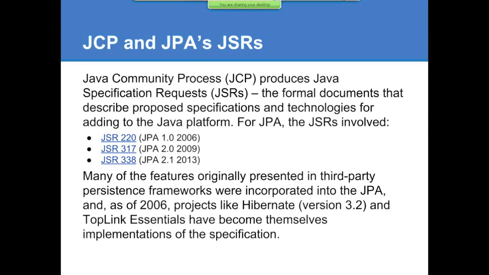One is very basic mapping. Does anyone know what impedance mismatch is? Yeah, from IEEE, right? Engineering, right? Okay, but I'm talking about impedance mismatch in the object-oriented world versus the relational world. Does anyone know what impedance mismatch is? Okay, cool. Good. You do not know, so I can talk. You hook up your speakers and it's 4 ohms.